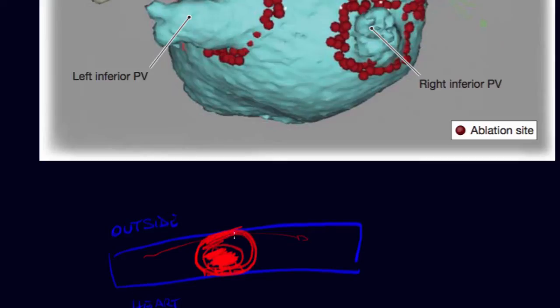If you're a little too cautious, you get an incomplete burn, and you have conduction, and then it was a waste of time. The patient was exposed to this risk. There's a lot of risk. We'll talk about them in a second. With no benefit, because the vein can still send the signals into the heart. So that would have been a bad burn.